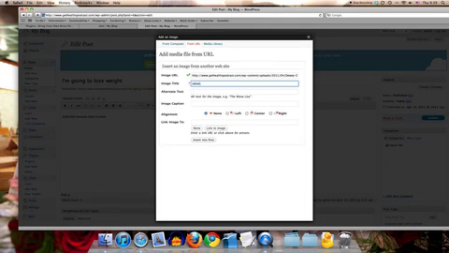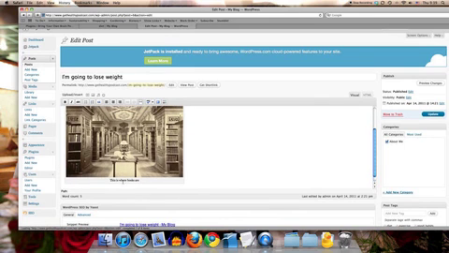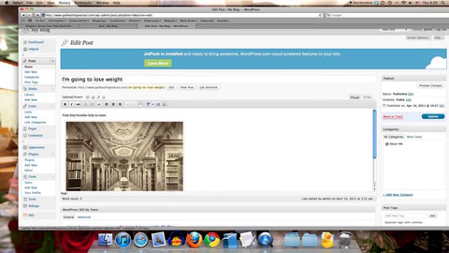library. This is where books are. And this lets me align it either in the center, to the left, to the right, or whatever. So then we go insert into post. And see, I have my little caption down there. I'll select update.